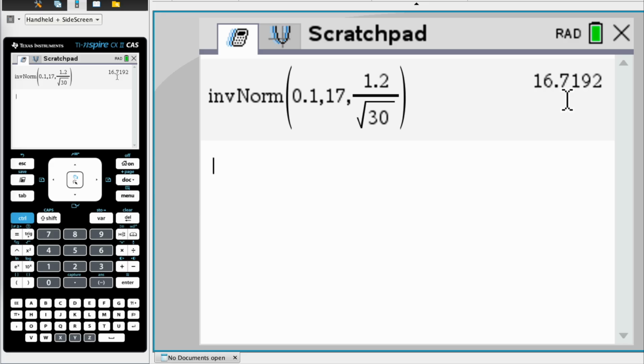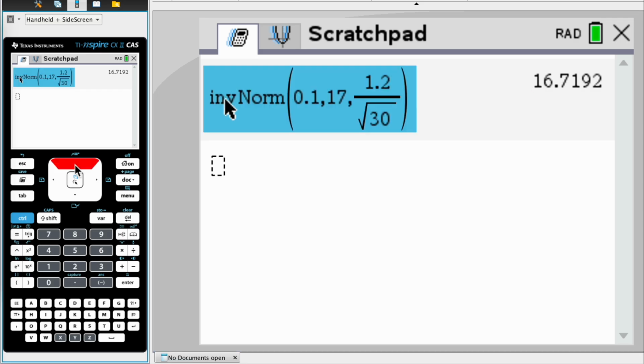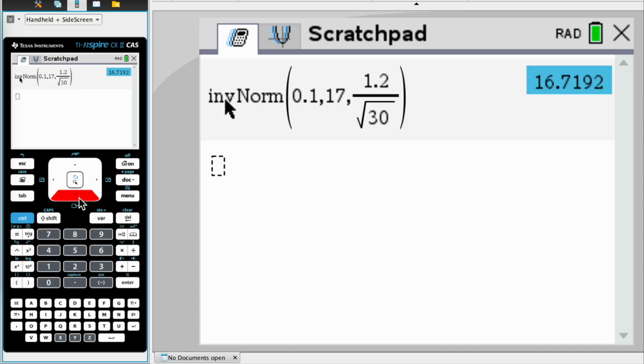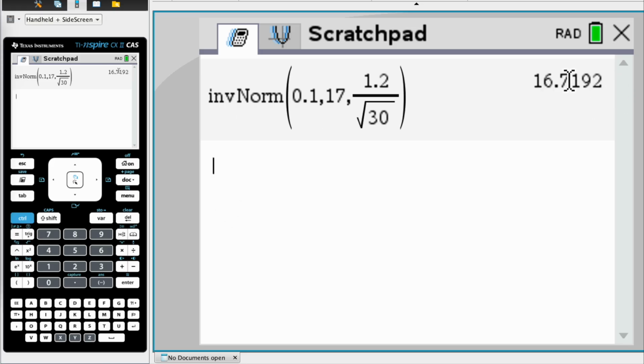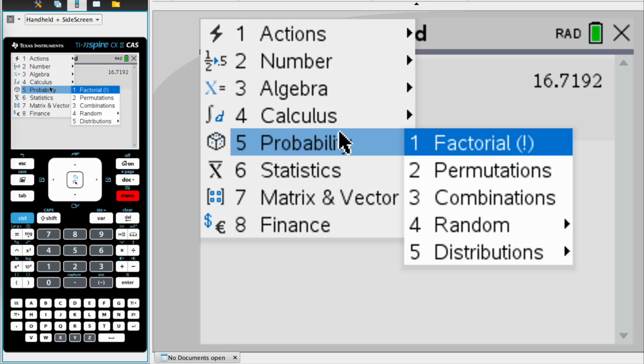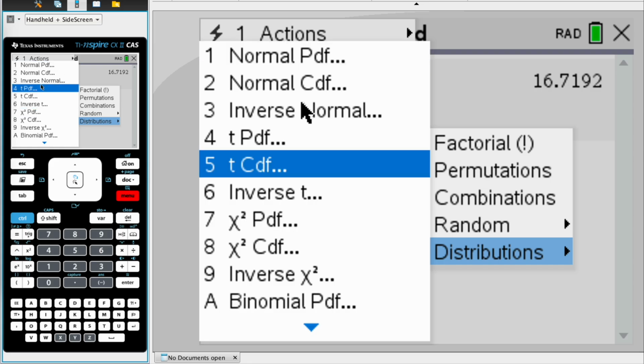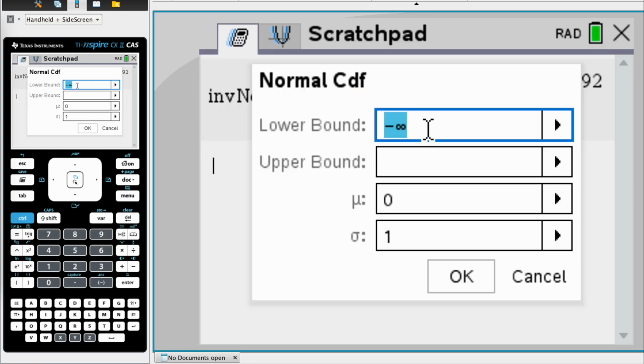So what we're going to calculate next is a normal CDF where your sample falls in the acceptance region. So this number or bigger, okay? Given that the mu is actually not 17, but 16. So I'm going to use my trackpad and highlight this. I'm going to go Control C so I can copy that value because I don't want to use a rounded value in my next calculation. Menu, probability or stats, and choose number 5, distributions. We're going to go normal CDF.